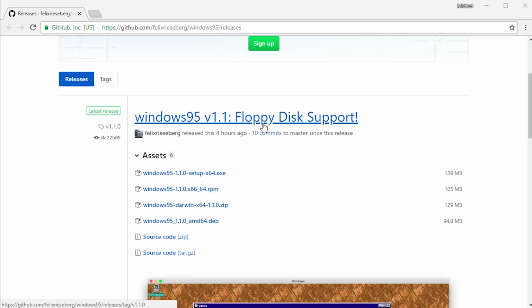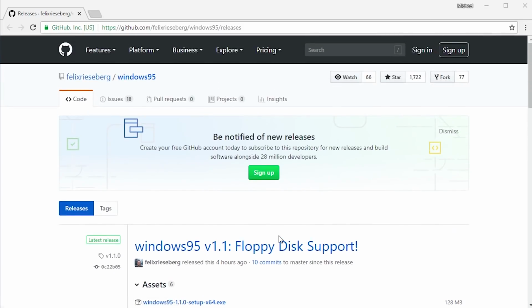I'm going to have the download link for this down below. It is a 128 megabyte EXE file, which is pretty insane. But this is available for Windows, for Mac, and for Linux as well. He also has the source code published as well. So if you wanted to tinker with this and create your own fork of this application, you can do that as well. So yes, that is the download page for this, again, over on GitHub.